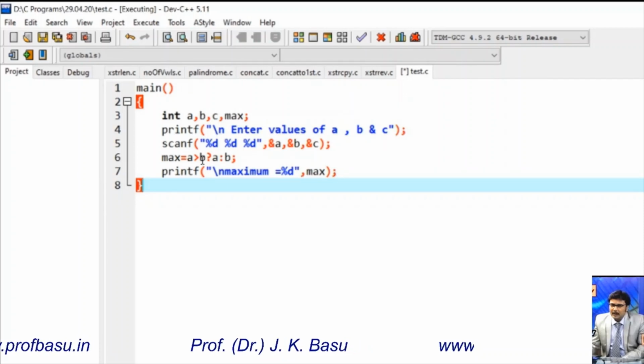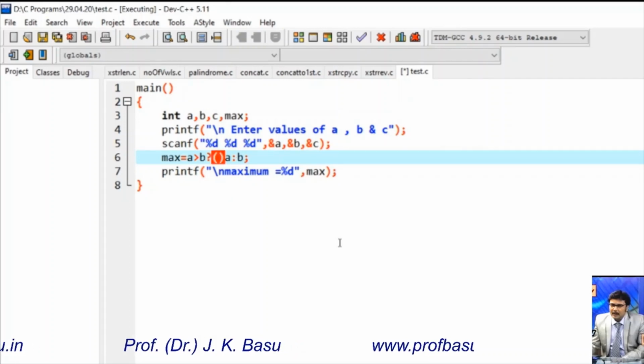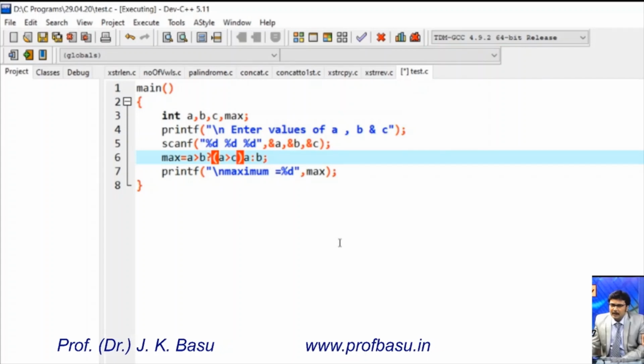How? Let us see. A greater than b, then again we have to give another condition. If a is greater than b, then again we have to check whether a is also greater than c or not.